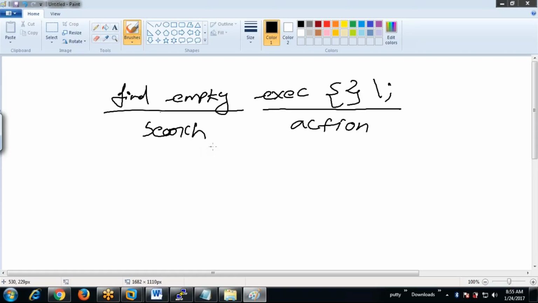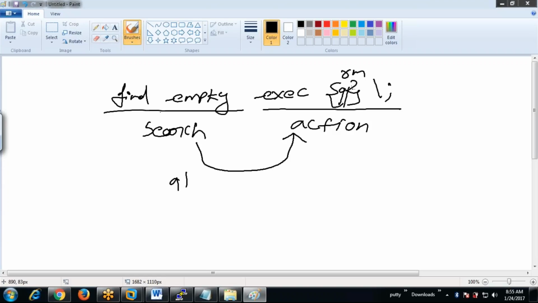Whatever result we get from the search is considered as input to this action. For example, from the first command we have got 91 empty files. All these 91 empty files will go into this section, where I will have the rm command.